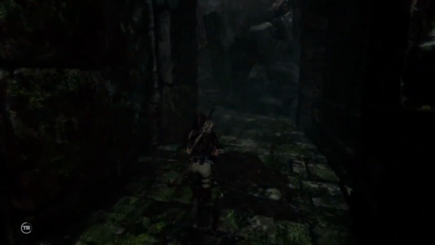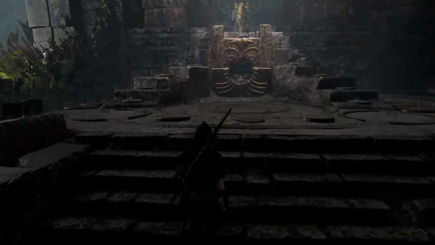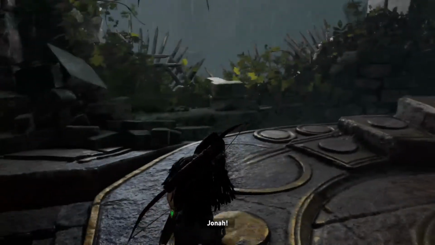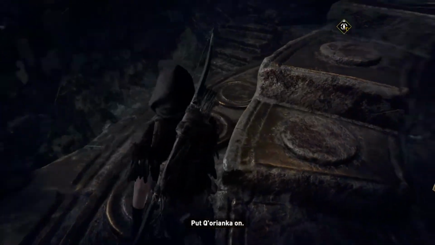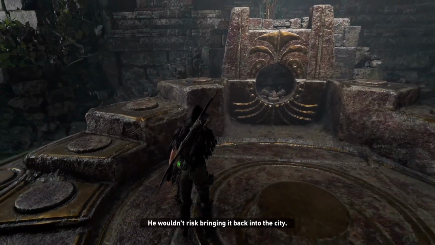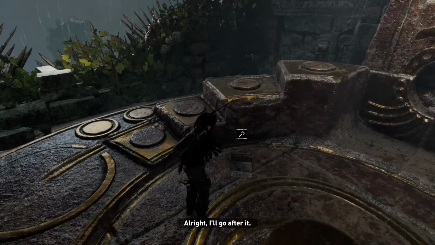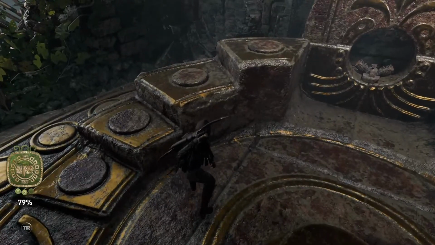Alright, I'll take it. The shield is gone. Jonah! Jonah! Lara, what is it? Put Koryanka on. Koryanka, the shield's been taken. Then Amaru has it already. He wouldn't risk bringing it back into the city. It must be even deeper within the mountain. All right, I'll go after it. All else fails. Jonah! Jonah, they took the thing, Jonah!